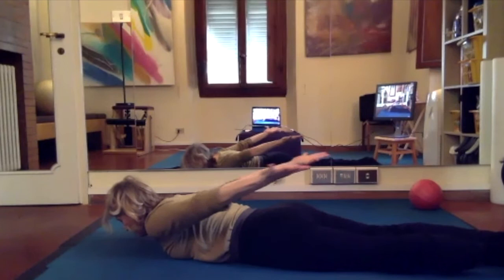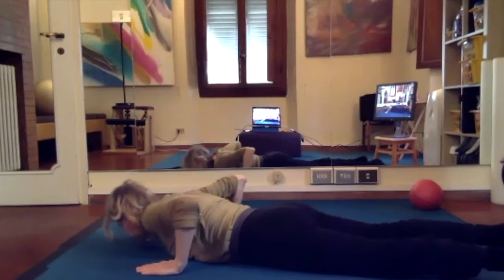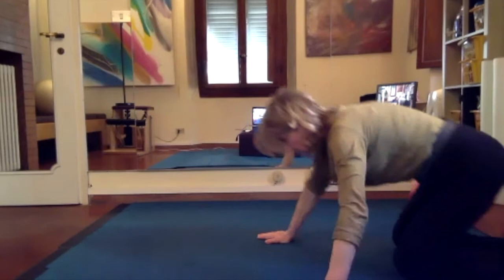Lace your fingers, stretch your arms and legs up and breathe. And then release it all. Palms go under the shoulders, lift and press the hips back to the heels in a rest pose. Breathing into your back. Good, let's walk it out onto your left sides.